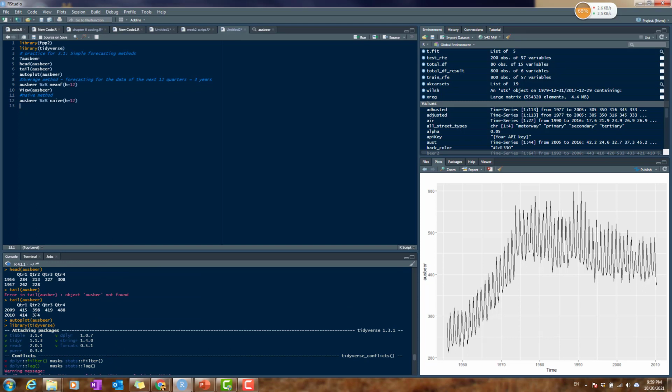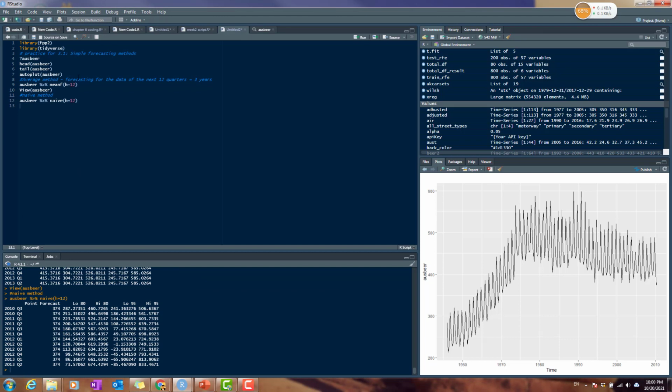The last observation of the data was in Q2 of 2010, and that was 374 megalitres. They use that for the naive method and keep using the same 374 from Q2 2010 for the future forecast of all the later data. So it's quite simple and easy to understand, right?